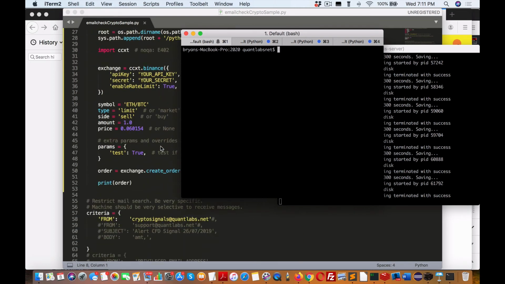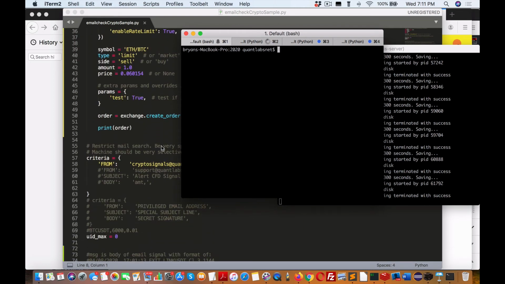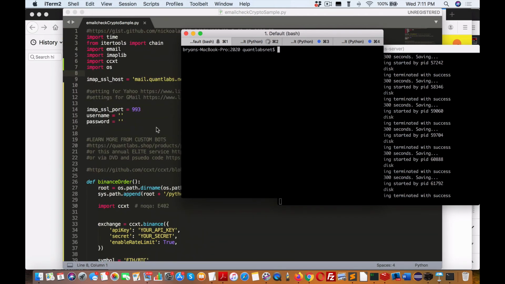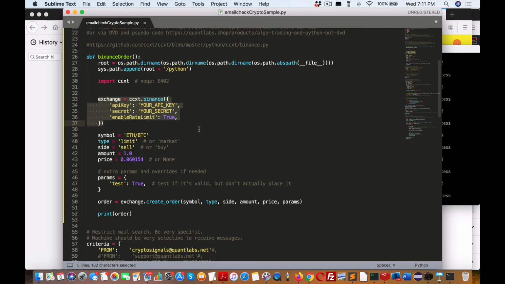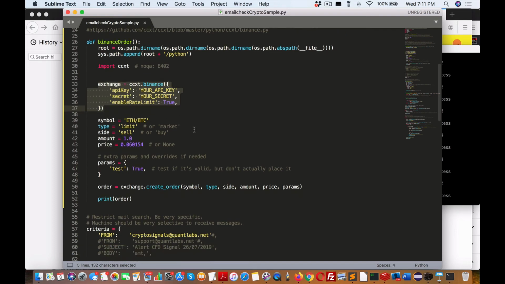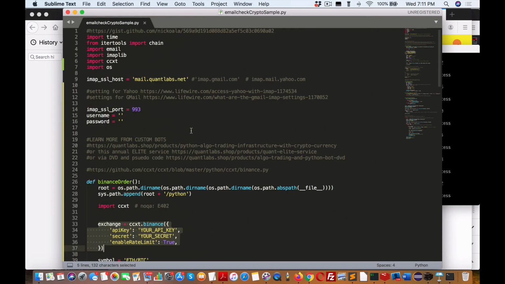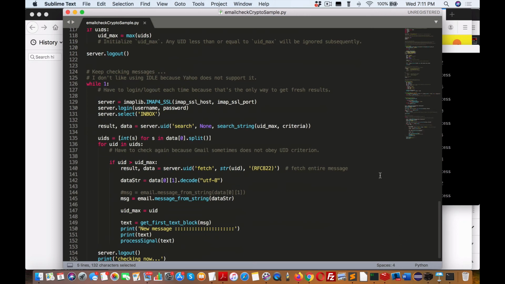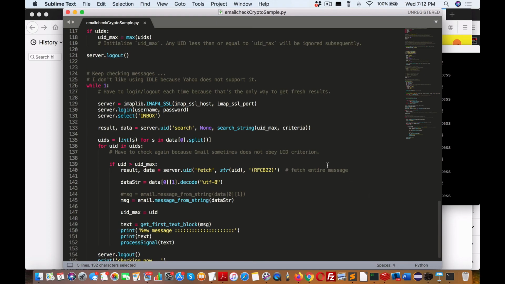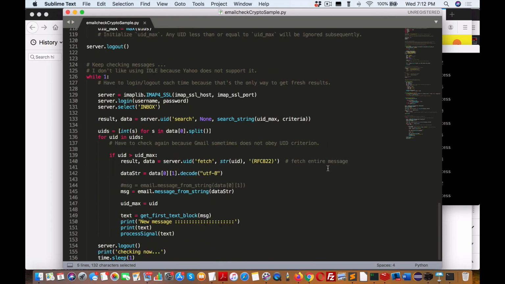Everything should run and start receiving your email signals and processing those orders once they come in via your API token and secret token. And that's it. Hopefully I've helped you out. If you've got questions, just let me know and I'll get back to you as soon as I can. I try to be responsive as much as possible. If you need help, we can work something out to get this configured as well.